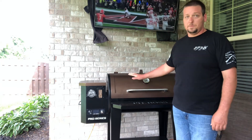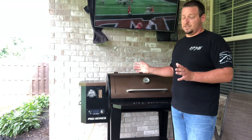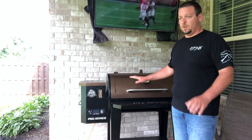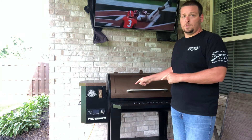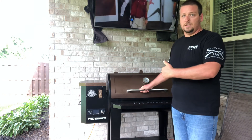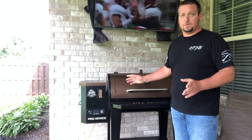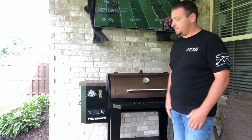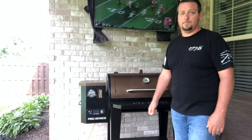Whether you're a seasoned vet or basically new like me, this is what I would go with. It's only sold at Lowe's - you can order it off the Pit Boss site and it'll take you to the Lowe's site. They delivered it to me pre-assembled, I just had to do the initial burn-off which was simple. Just plug it up, put some pellets in, and go. If you're in the market for one or an upgrade, check them out - they're awesome.